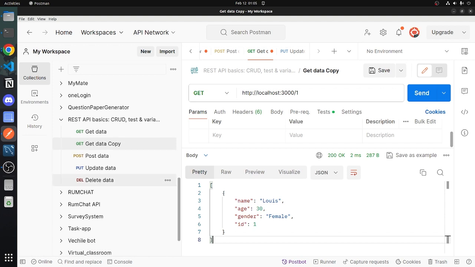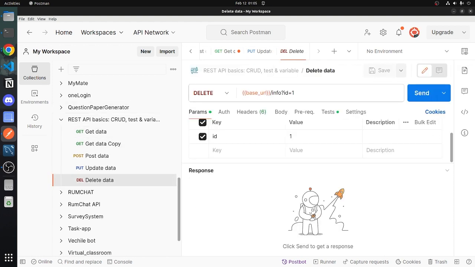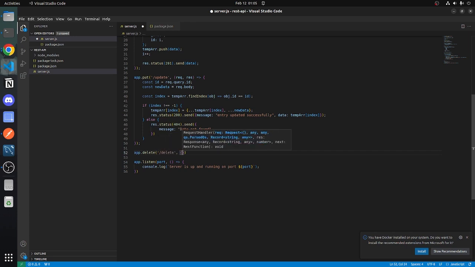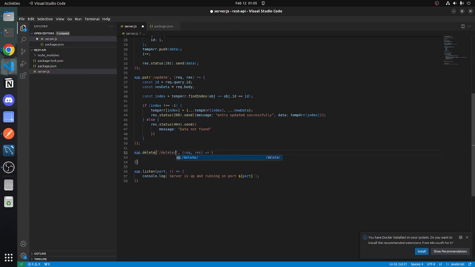Now we want to delete something, so let's create a route for it again. This time we'll use app.delete, and then a simple request, response, and then this time id. So const id is equal to request.params.id for the id. And let's do one thing. Instead of changing the triple equal into only two, we can just simply convert the id from string to integer.